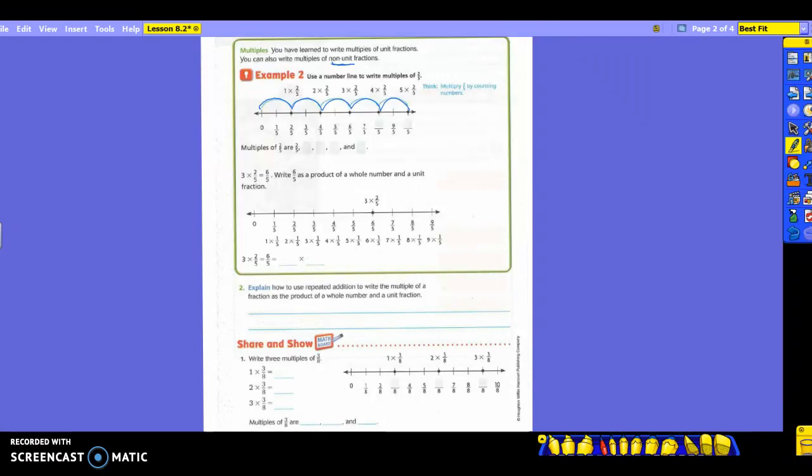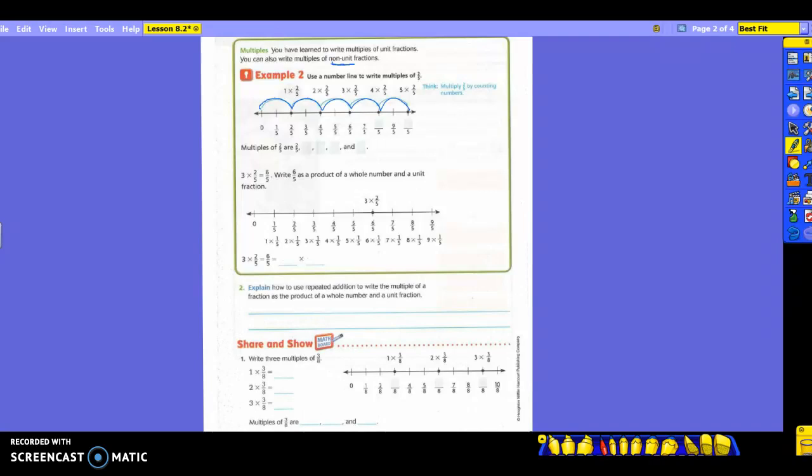So how many is it jumping? 2 more. So you can see that they're taking 2 times 2/5. They jump twice, and we're still going by 2/5. Then they jump 3 times, and we're going by the same thing, right? So every time it's jumping by how much? 2/5. Does everybody see that? So once, twice, 3 times, 4 times, and 5 times. 2/5 stays the same. So down here, they're going by what?